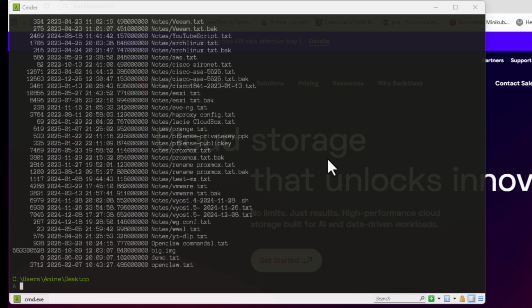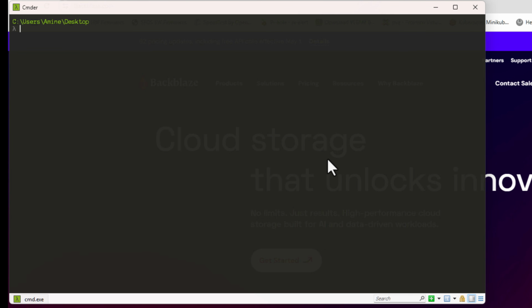So all those commands are the very basic ones that you can use in your everyday troubleshooting, or just using the simple commands like rclone copy if you want to copy a file from your local to the cloud storage, or if you want to synchronize files and folders with your remote location. So I will finish here by saying something.